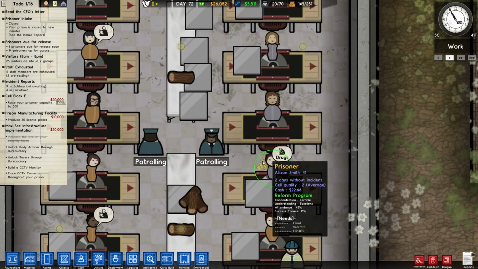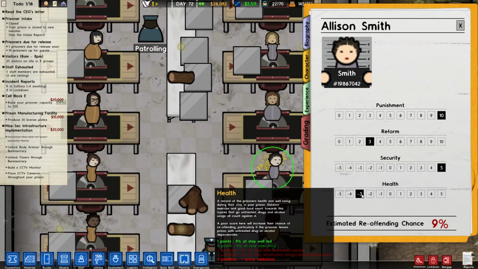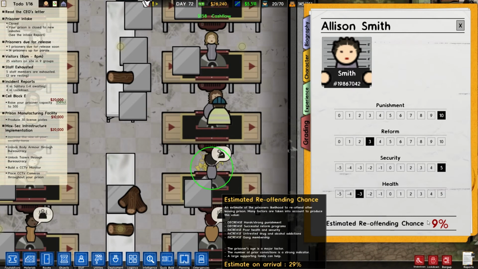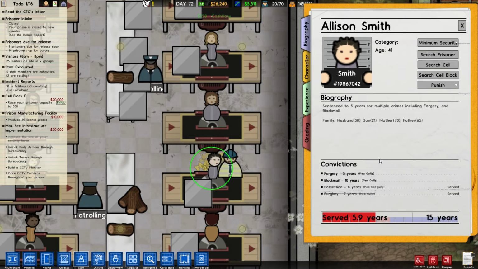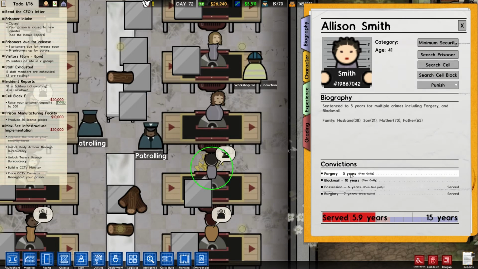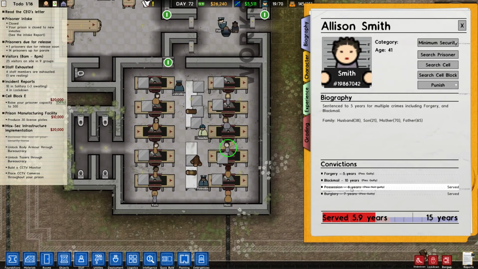Hang on a minute. Look at this. This lady is constantly being sick on the floor. What's your health like? Your health's bad. You have 1 active addiction. I'm not surprised. Although your reoffending rate's 9%. She would get released if she went up for parole. When is she due for parole, I don't know. Ooh, 10 years for blackmail. 5 years for forgery. It's a naughty lady. Look, and she's served 6 years for possession and 7 years for burglary in the past.